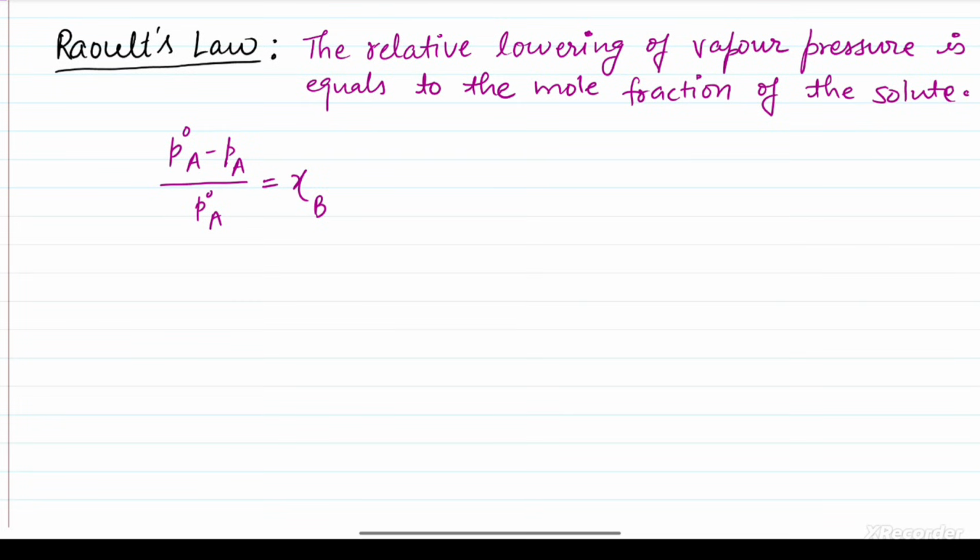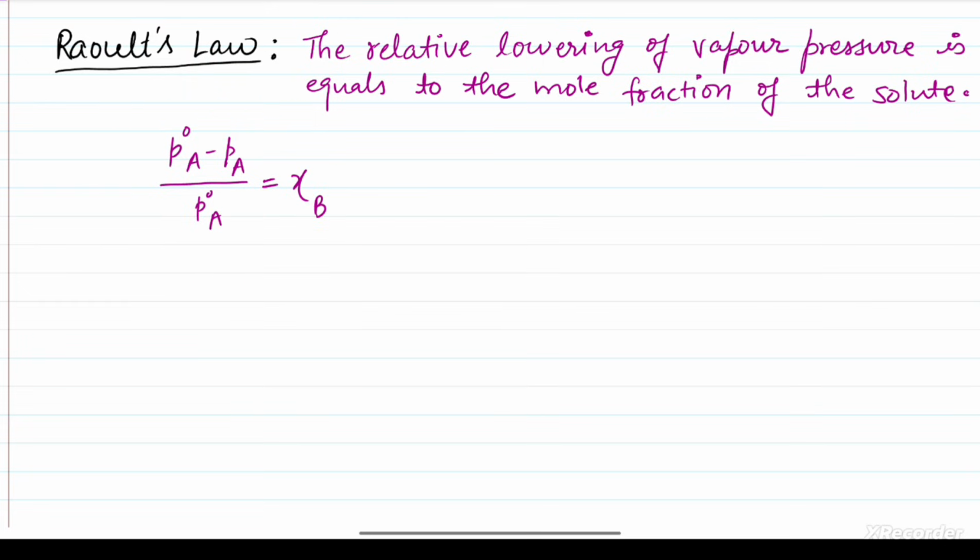Revise the colligative properties, which are very important for board exams and of course for every exam. One question is going to be there from this part. We already know the Raoult's law statement: the relative lowering of vapor pressure is equal to the mole fraction of the solute. This is the mathematical representation of that same line.